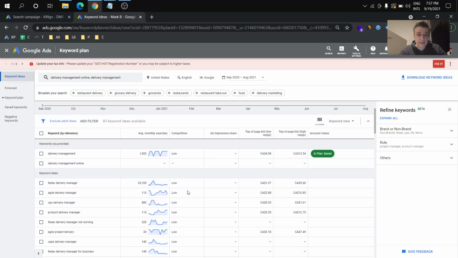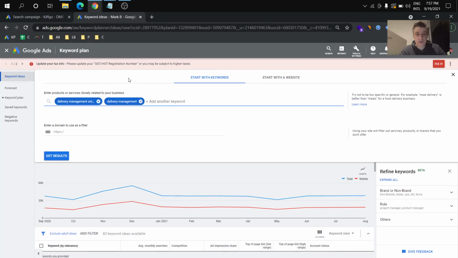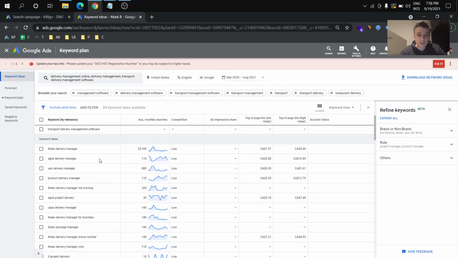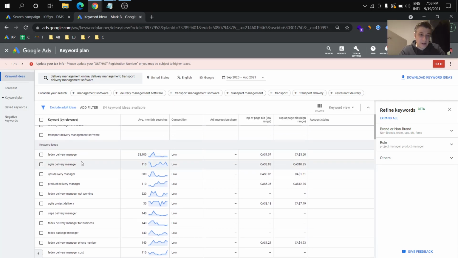And basically, you can also say something like transport delivery management software. All right, and then we're going to have a bit more ideas because we need to bid, right? So product delivery management, et cetera.